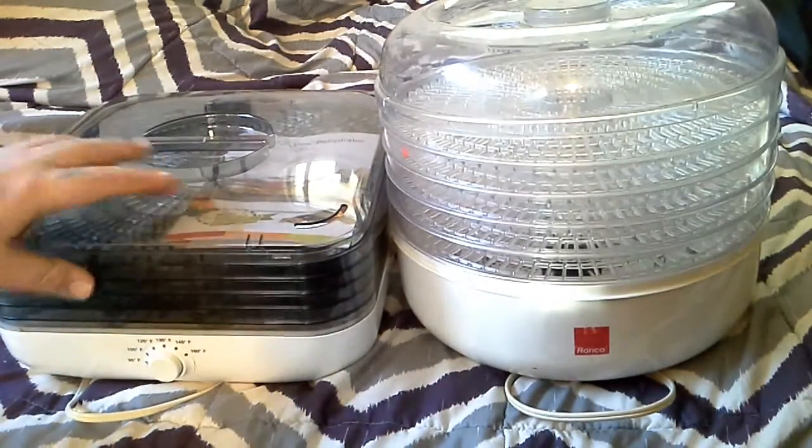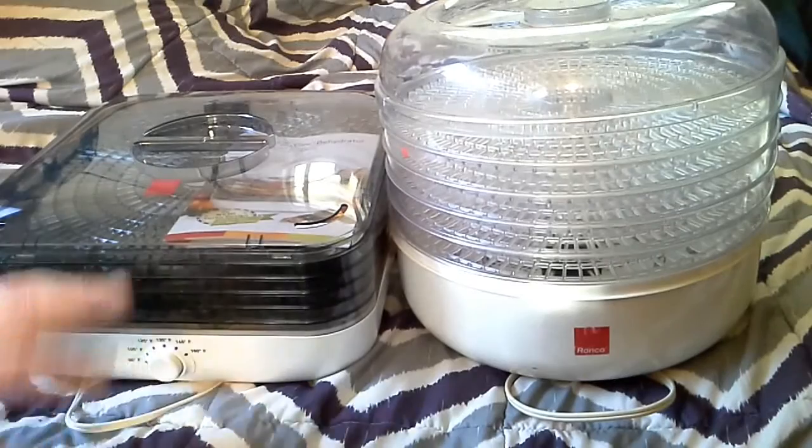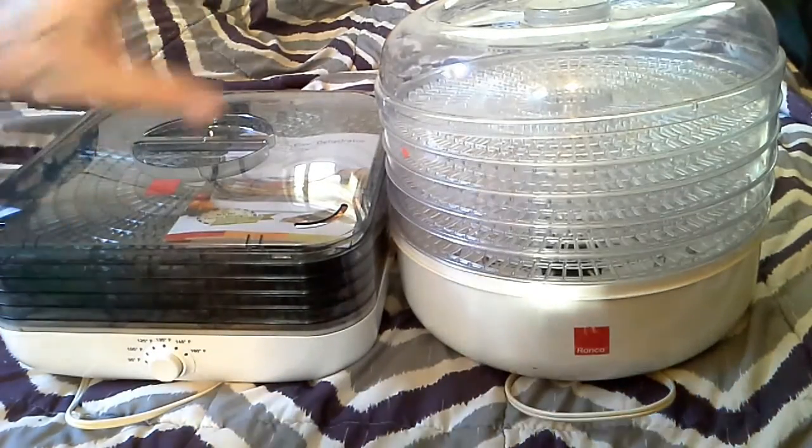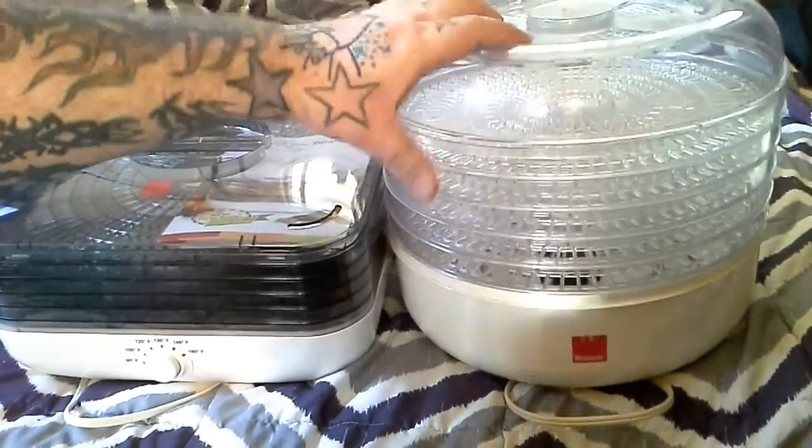Biggest plus on the turbo is it has a fan. Forget the temperature switch. I don't even care about that. It could be a plug and go system. It has a fan. Now this Ronco right here, I've actually modified.